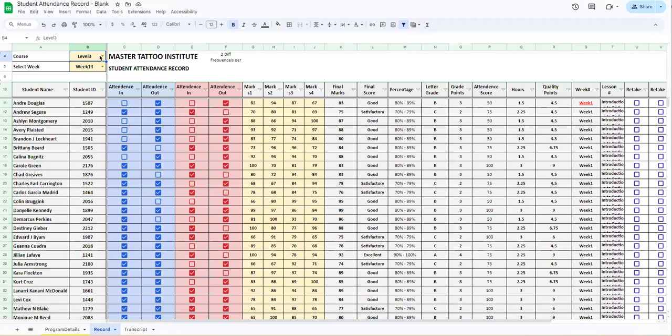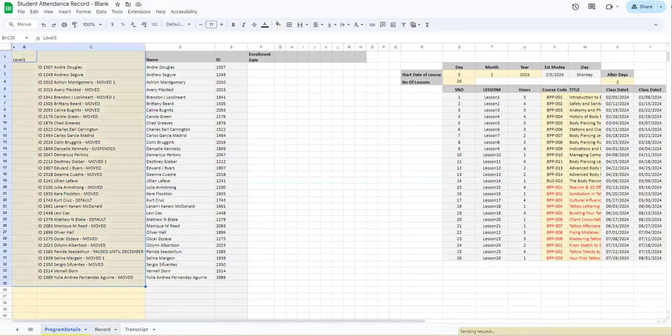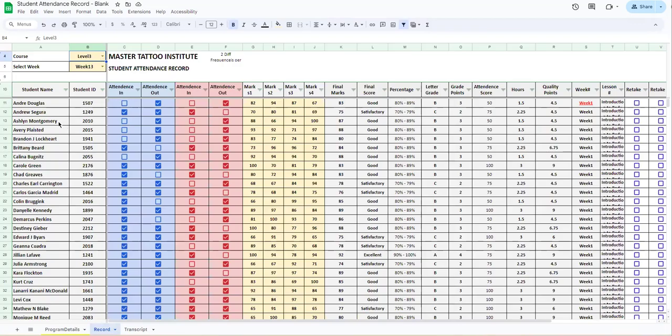So how can we use this? If I want to pull the names of the level 3 students, I can simply select level 3, and you can see all of these are simple, without any 4 at the end of the name. But if you select 4, it will give you the names of all the students with the 4 at the end. So now it is picking the level 4 students list. And obviously the student ID will also change, which I haven't changed. So let's keep it to level 3 and for week 3.